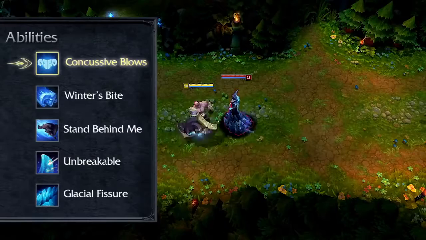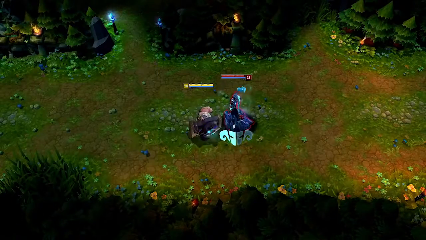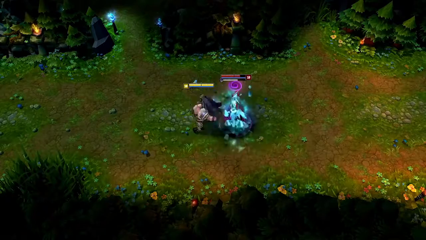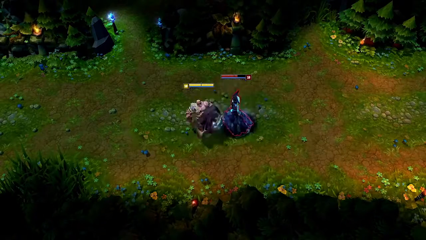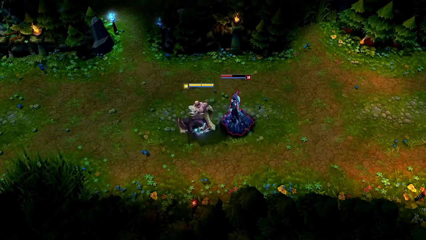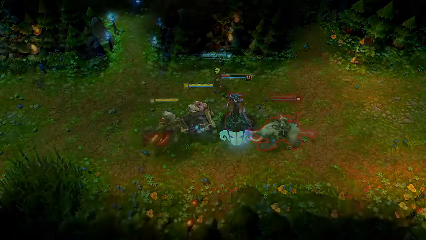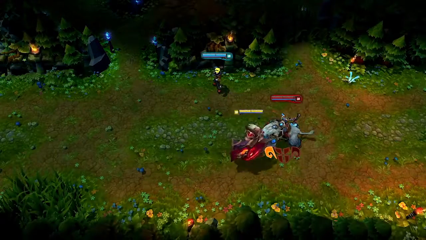Whenever Braum attacks an enemy, he applies a stack of his passive, Concussive Blows. If Braum dishes out 4 blows to the head, he deals a burst of magic damage and stuns his enemy. For a brief period after, Braum's basic attacks against them deal extra magic damage, although they won't receive additional stacks of Concussive Blows. There are 2 things worth noting here.